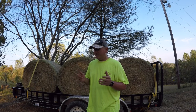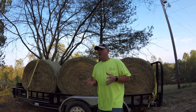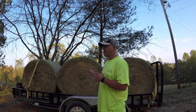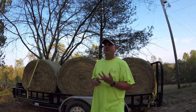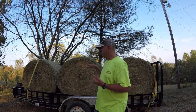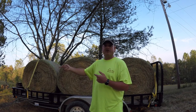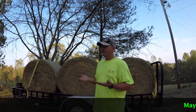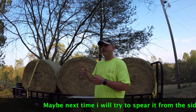But anyways, we've got some hay to unload. And what I'm going to have to do with this, because of the way that it's situated and the way I've got to get it in my barn, I'm going to have to put the bale spear on my tractor and then spear it, unload it off the trailer, and flip these up on their end. And then I'm going to take my pallet forks and slide up under them and then take them to my barn and put them in a stack.